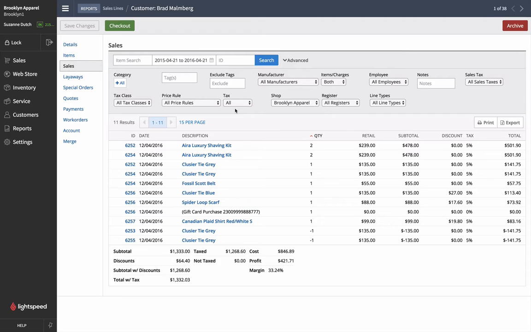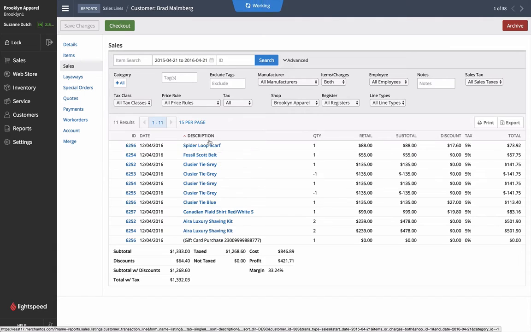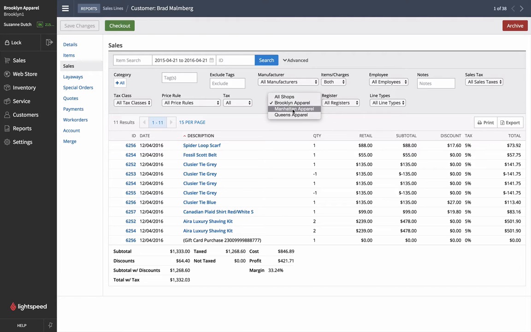Across every tab and page, these rules will apply. If it's blue, you can click on it. If it's a column in a list, you can click on that to sort by both ascending and descending. If there's a drop-down menu above a list, that means you can filter by that drop-down. For instance, we could see all of Brad's items that he's purchased at our Brooklyn location, or we could switch to one of the other shops, or even select all shops, and hit search again to get a full list of everything he's ever purchased. You can also print or export a spreadsheet file of the list that we're currently viewing.